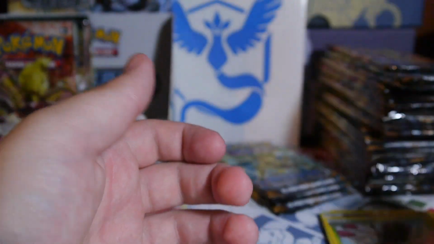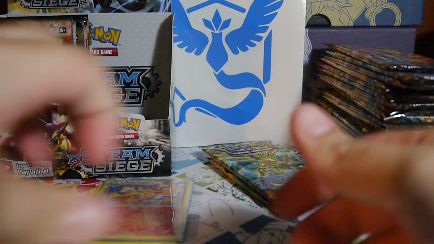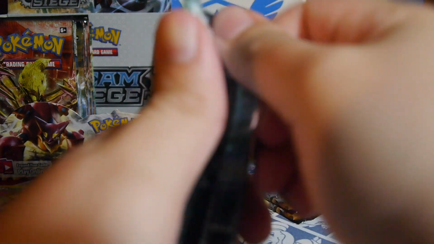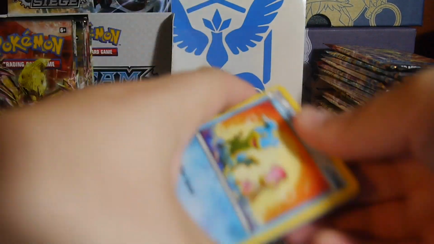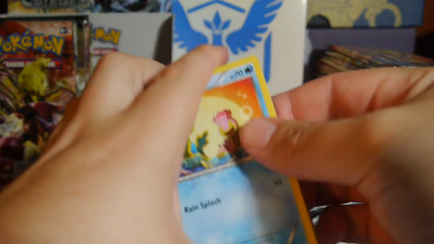Got lots of Yan Megas now, too, which is pretty good, because I want to build a Yan Mega deck. Hana's up at the very, very top of my desk, which is where she likes to sit. Why? I don't know. That's her thing.